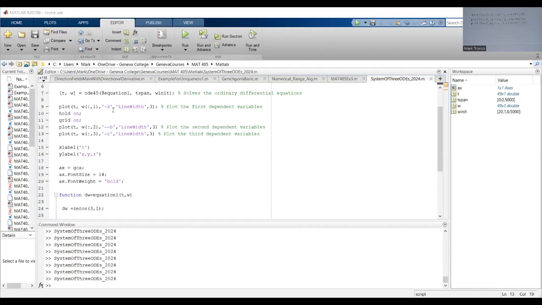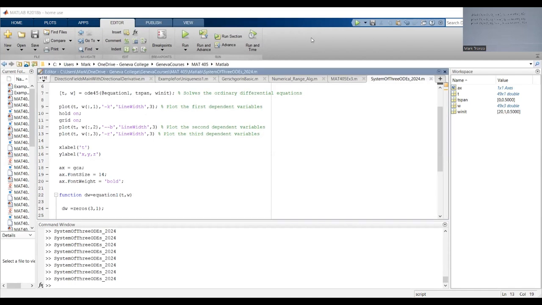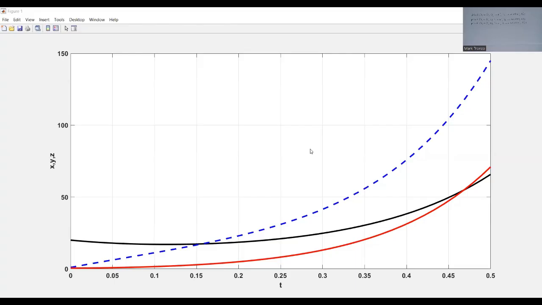And so once again, you see here, I've added those to each of the plot commands. I have comma, in quotes dash K, in quotes line width 3, dash dash B, dash R. And when we run that, we get this.